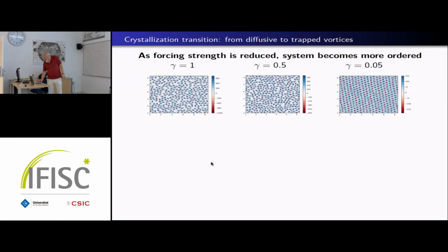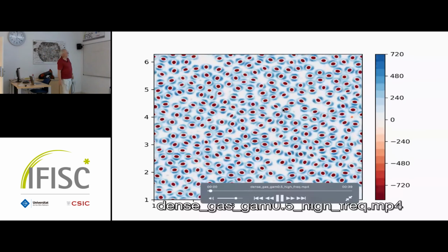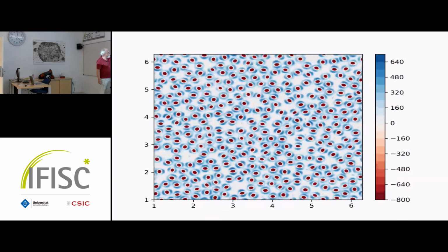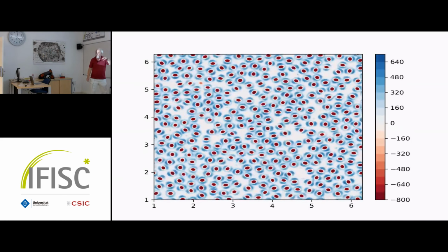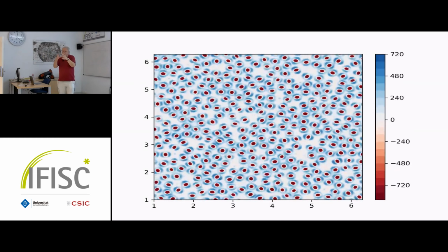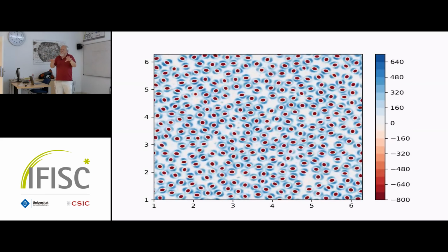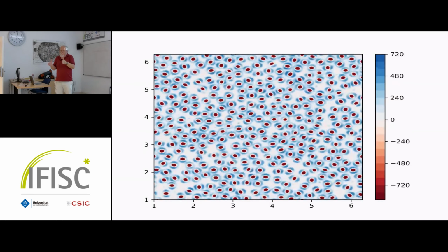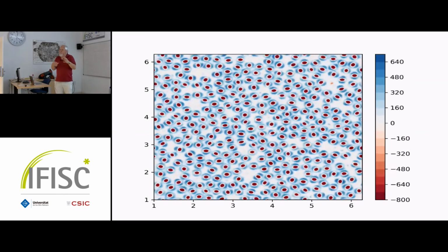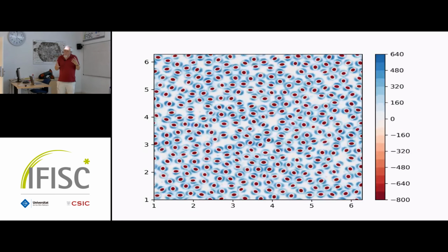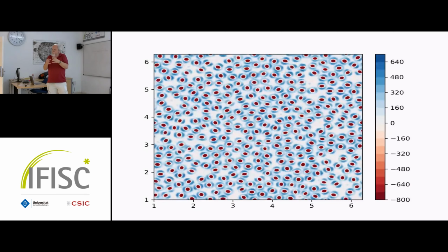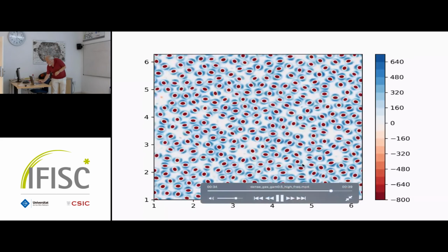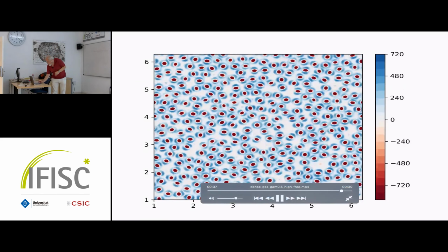And actually, maybe I'll show you some movies of this. So this is typically what it looks like. Notice that these vortices are shielded vortices. You have one sign of vorticity surrounded by vorticity of the opposite sign. And the net effect of that is that the vorticity outside of these structures is essentially 0. So the circulation goes to 0 in a finite distance from the vortex. So these vortices do not actually advect each other. And that is, you know, if this were a dilute gas, you would have a gas of weakly interacting structures, which is much more amenable to analytical work.